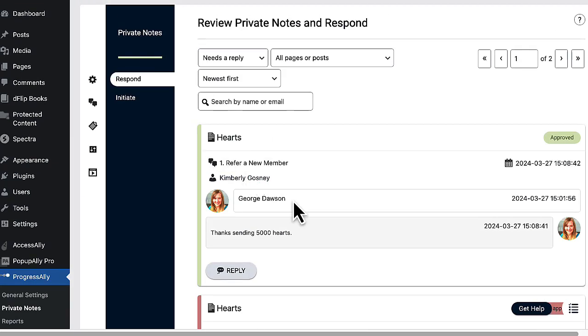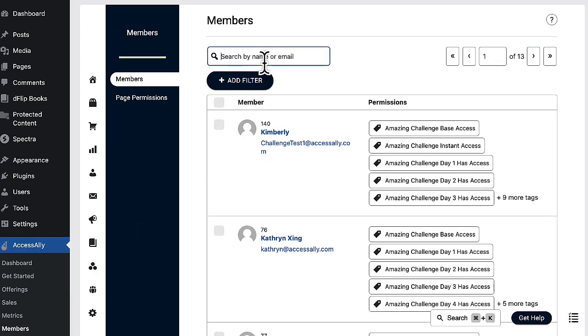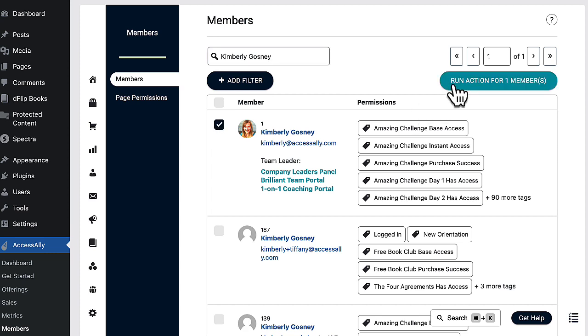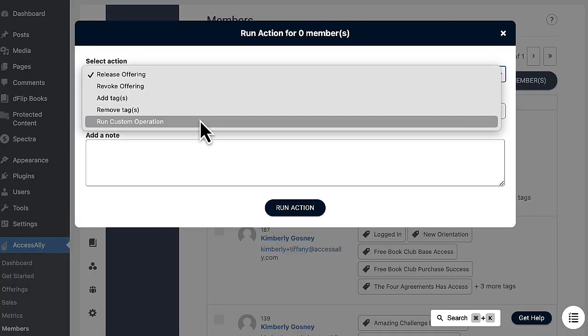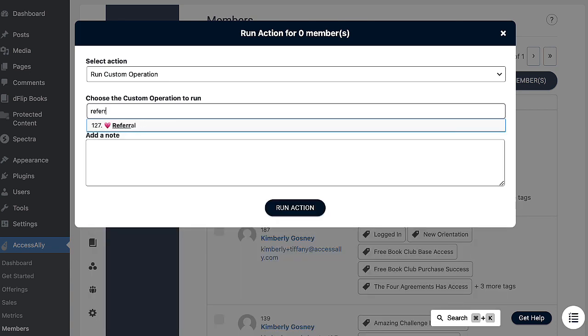So I'm going to find this customer that has referred someone, and it's actually me. So my apologies, I'm using myself as the example, but I'm the one who sent the note. What I would do is go to the AccessAlly Members tab, find this user, and once I found that user, I would select them, choose Run One Action, and now I'm going to run the custom operation that will release their points for the referral.